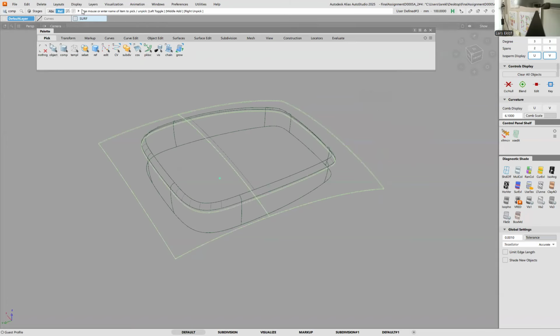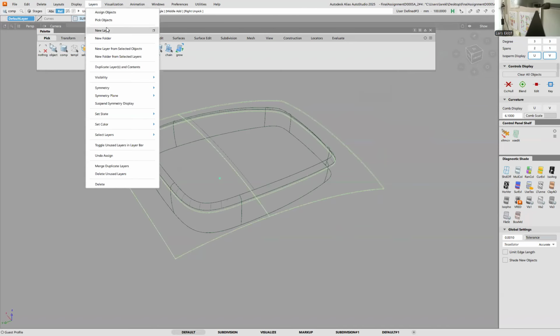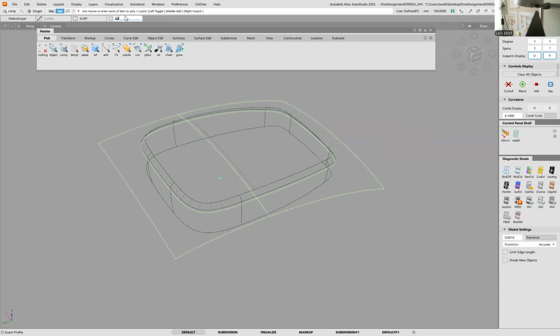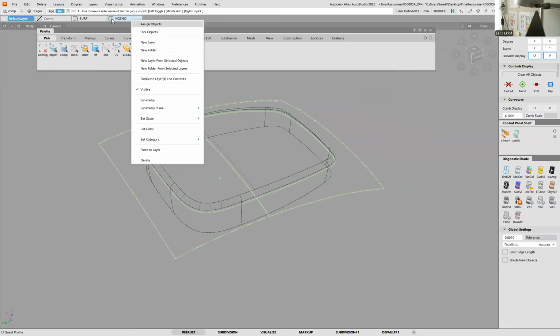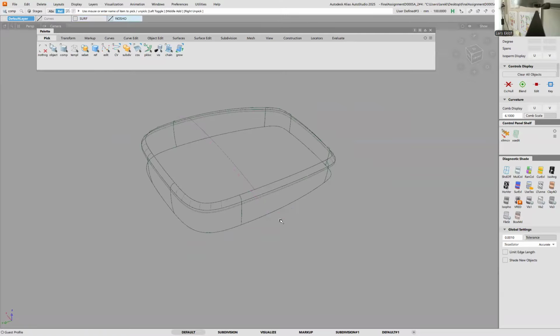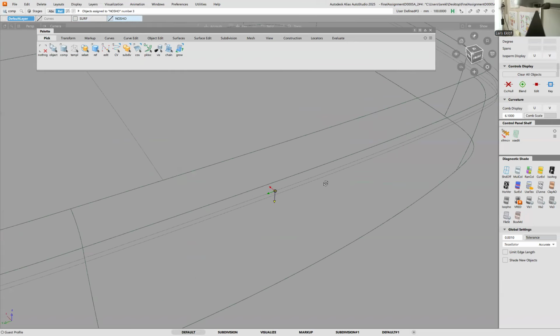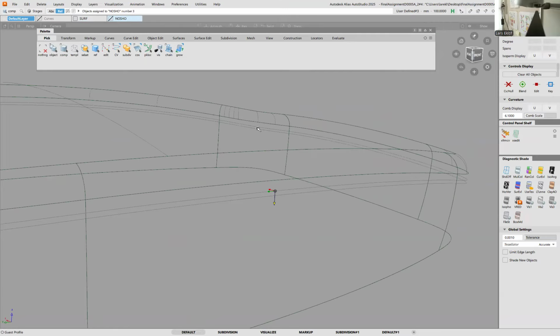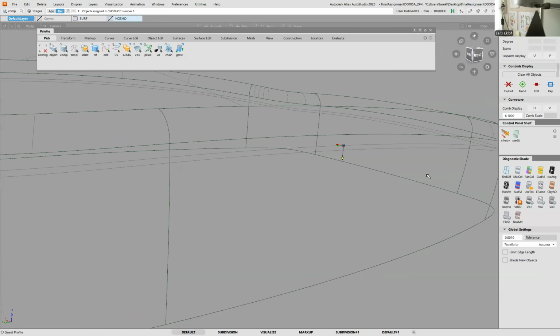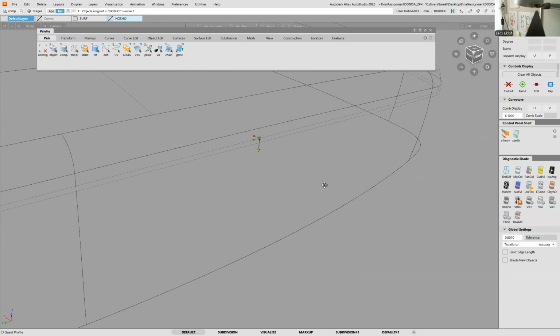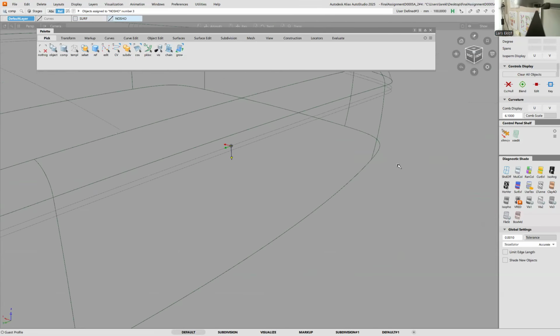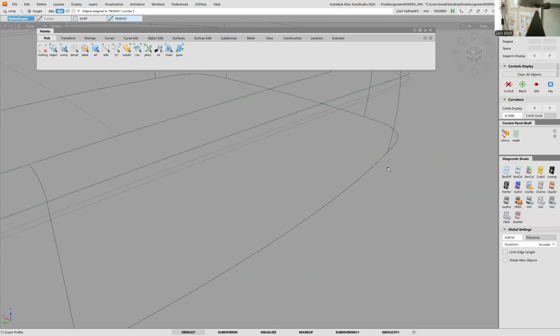in our not yet defined layer. So I'm going to define one called no show once again. Making this the active one, but assign my surfaces here. Now I have two curves on surfaces going all the way around our design, and we're going to use those to manually create our split line here.